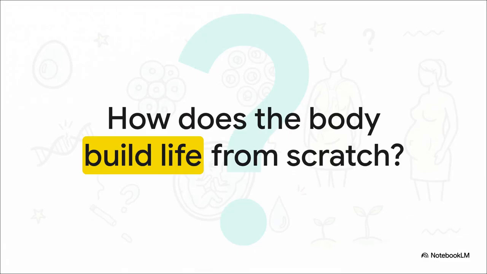So let's kick things off with a pretty wild question. We often take the outcome completely for granted, but how exactly does a simple microscopic cluster of cells transform into a highly complex, fully functioning human being? Like, how does the body build a human from scratch? And just as importantly, what happens when that highly choreographed blueprint gets interrupted? Today, we're going to look closely at this process, step by step, and really explore the remarkable resilience and the specific vulnerabilities involved along the way.